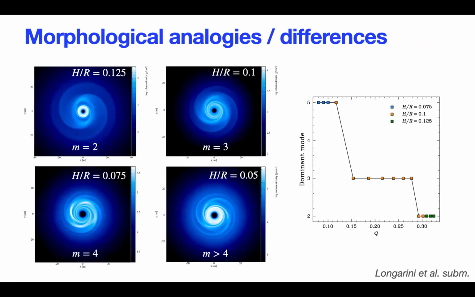So first of all, what are the analogies between cooling-driven GI and infall-driven GI? The first thing is the scaling of the morphology with the disk to star mass ratio. From the linear theory of gravitational instability, we expect that higher mass disks have a lower number of spiral arms because low m modes are unstable at a higher disk to star mass ratio. And we see this scaling in our simulation. This is the dominant mode computed from Fourier analysis as a function of the disk to star mass ratio for different simulations at different time steps. We recover this scaling, which we also recover in the cooling case.